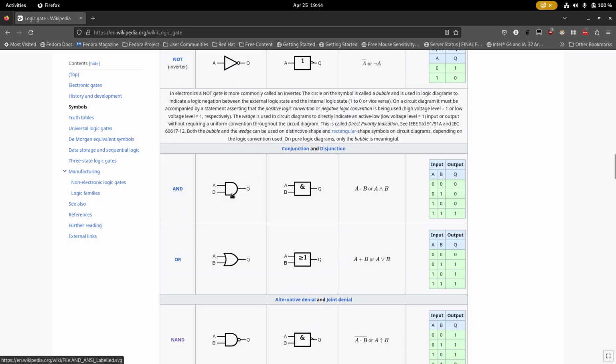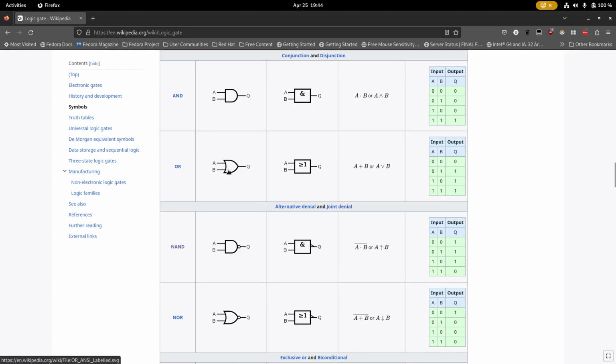So you have an AND gate, which says A and B both need to be 1, and then the output is 1. The output is only 1 if A and B are both 1, as you can see in the truth table over here. You have the OR gate, where A or B needs to be 1 in order for it to be 1. So it's only 0 if both are 0.